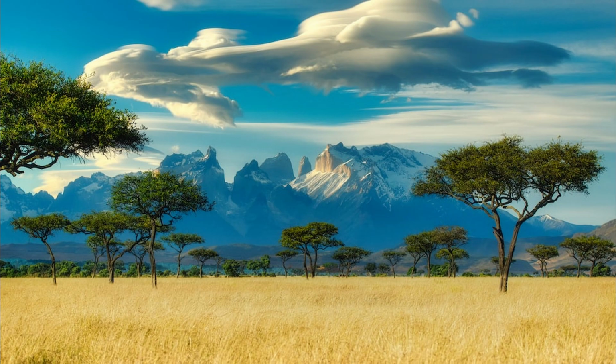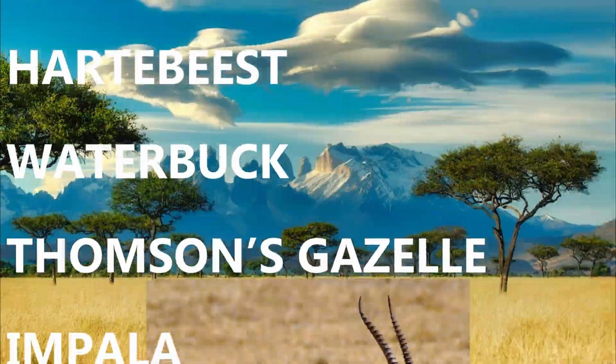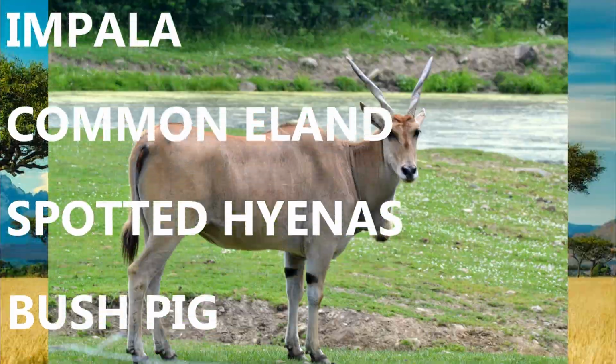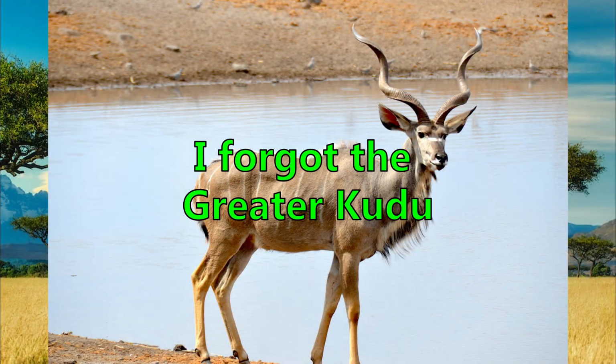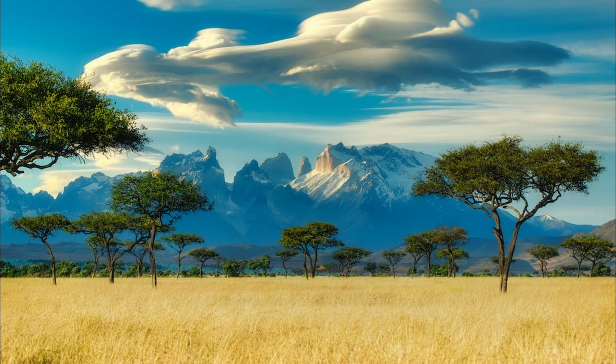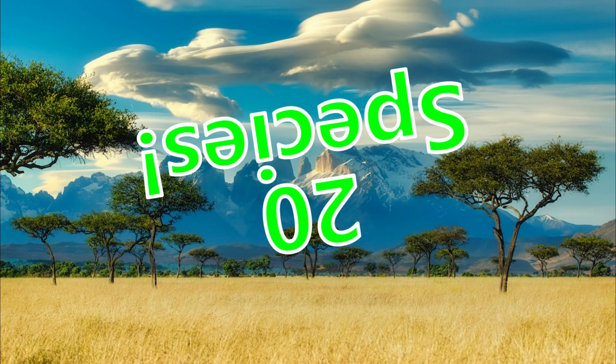Now the species list is also massive, with new additions being the hippopotamus, Nile crocodile, sable antelope, hartebeest, waterbuck, Thompson's gazelle, impala, common eland, spotted hyenas, bush pig, guinea fowl, African black duck, and most of the returning species from Vurhonga, minus springbok, Eurasian wigeon, and lesser kudu, leading to the total of species.